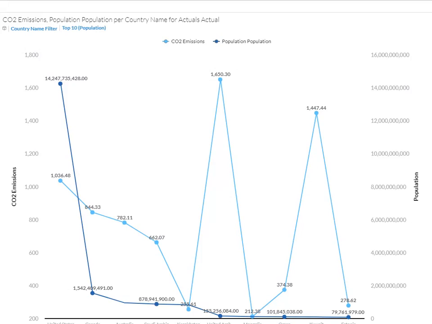What we've done here is we've overlaid the top 10 countries with their CO2 emissions and their population. It's the same line graph, but please note that there are two y-axes here representing two individual scales. The light blue line represents the CO2 emissions and the dark blue line represents the population. It's interesting to note that whilst there is somewhat of a trend, in particular the countries in the Middle East seem to have a far lower population than the CO2 emissions.